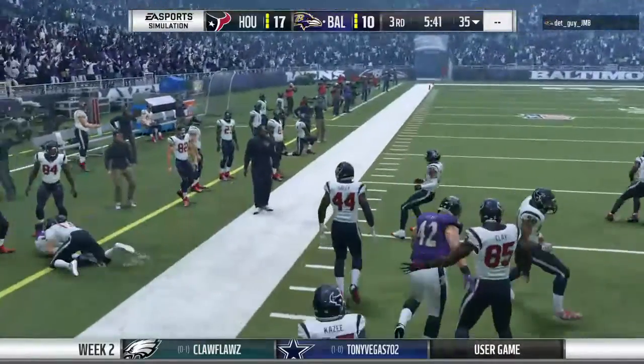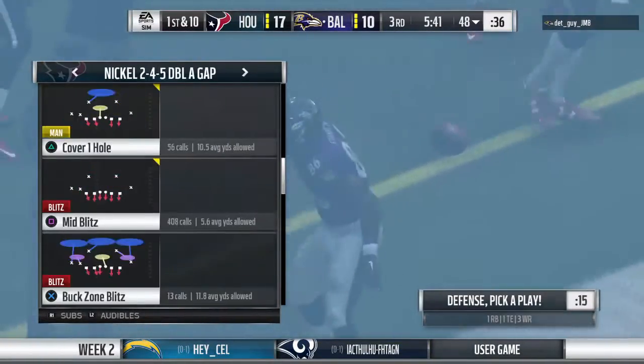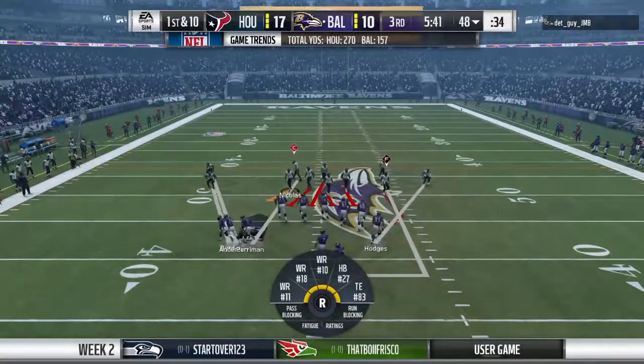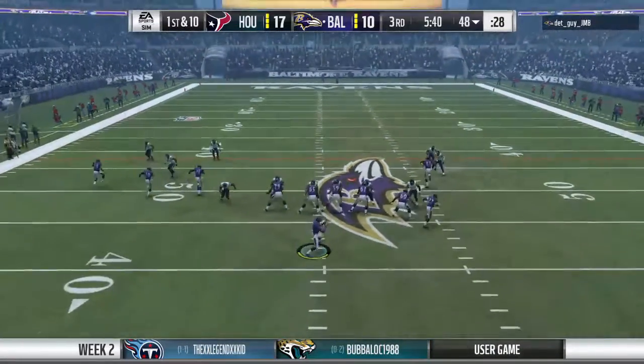And some room to roam now. That strong return has set them up nicely for this drive, and we all know the next score is going to have a major impact on this game. The Ravens offense getting ready now for their first possession of the second half. They trail, offense's first time to touch the ball in quarter 3, and we'll see what they can do.